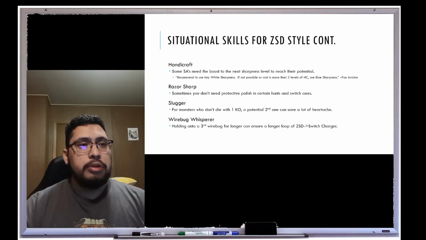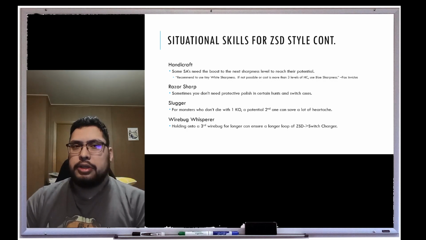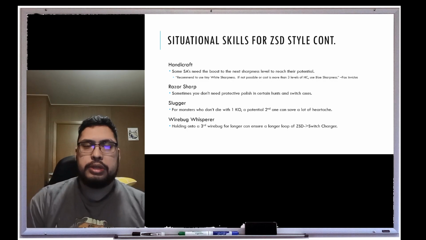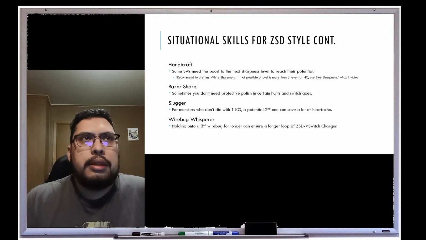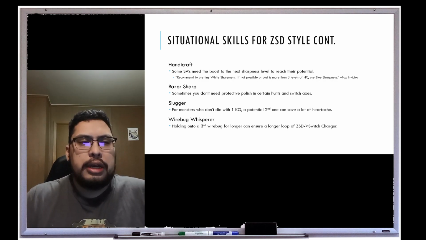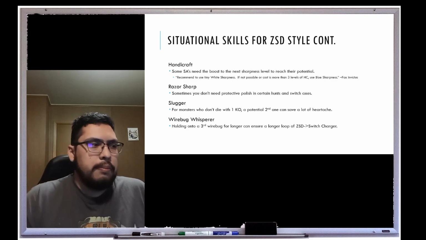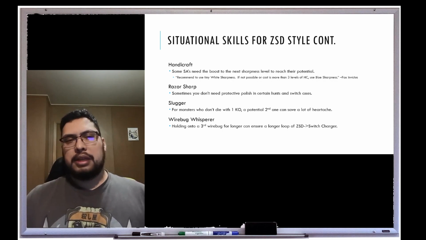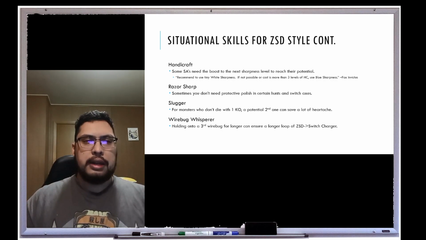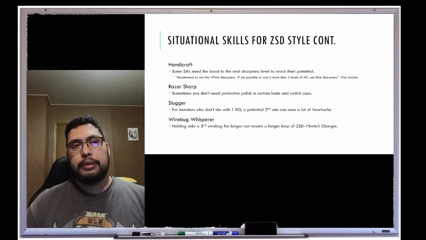And then for your next one, you have razor sharp. Like I put in, sometimes you don't need protective polish in a couple of hunts, and depending on your switch axe, you don't need protective polish. A big example that I have at the top of my head would be utilizing razor sharp with the Valstrax switch axe. Yeah, you do have your chunky bits of white, but it doesn't last forever. And once you're out of white, you're in red. And sometimes an extra level of razor sharp can help you make sure that you can finish the hunt before you actually do reach red.